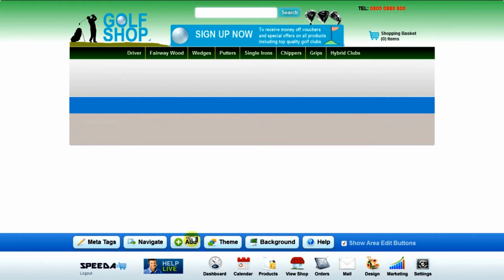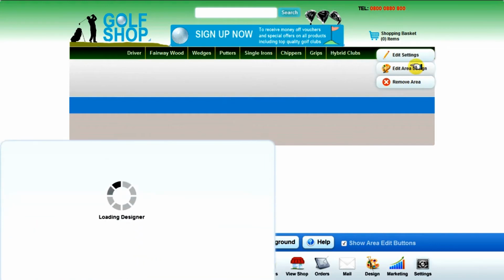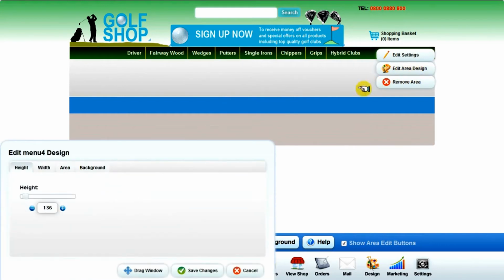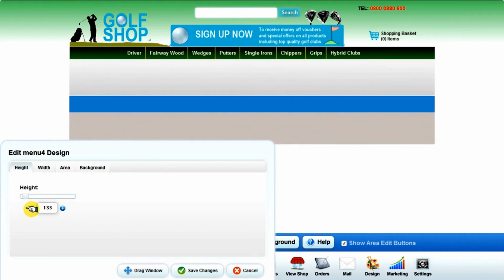Now we have our menu area completed at the moment. We're now going to decrease the height of the area. We're going to click on Edit Area Design, and we're going to go to Height, and we're going to decrease the area.